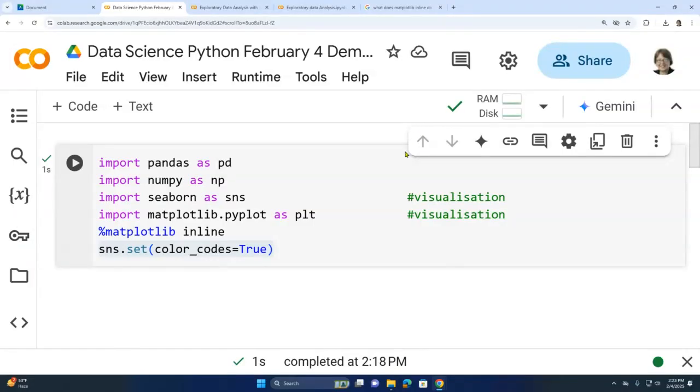And of course, there's no problem at all. You can add comments so that each line of code can have a little note to yourself. Well, this is where I'm importing the Pandas library.